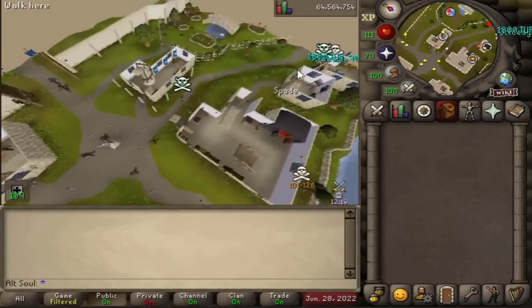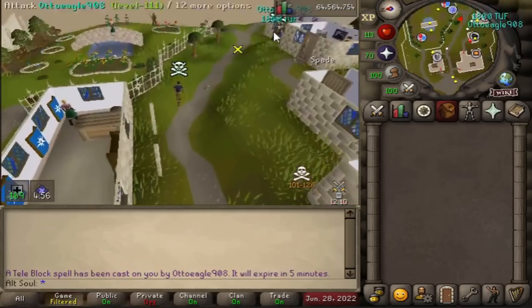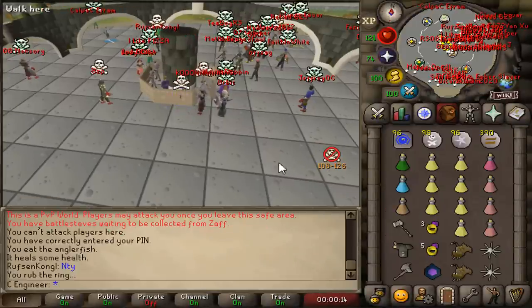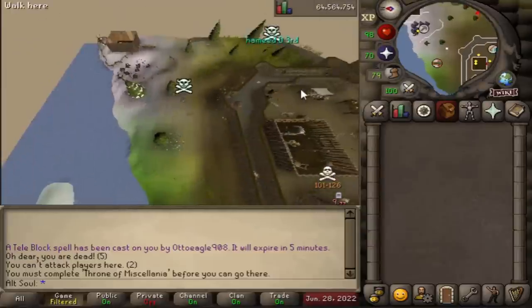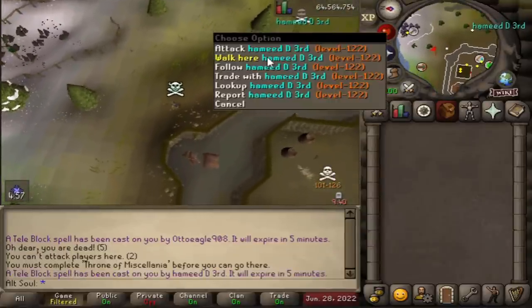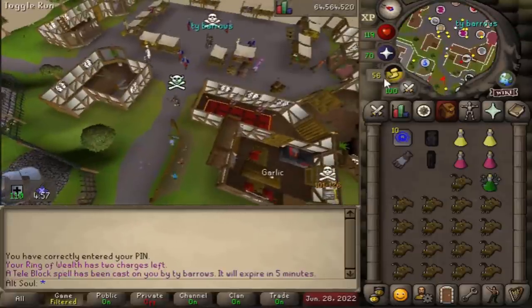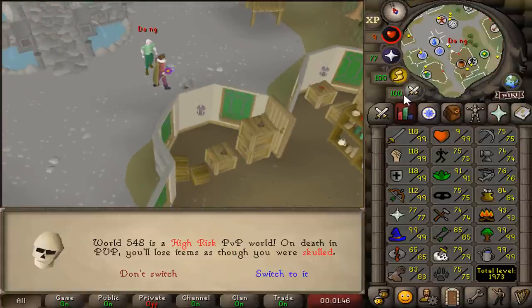There is a huge problem in PvP worlds. Players have started to abuse an illegal plugin called automatic teleblock. So if you teleport into their location, they will tick perfect teleblock you. And if you walk in from outside the render distance, they will start running towards you before you even see them on the map, which means they most likely use this plugin. So what is the solution here? Report this issue to Jagex and then kill them.